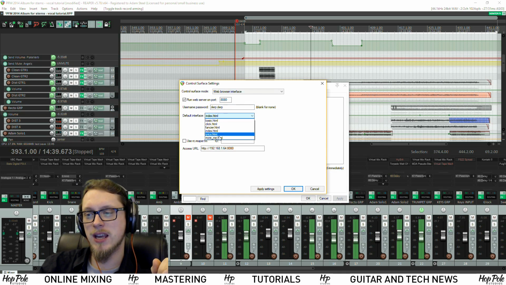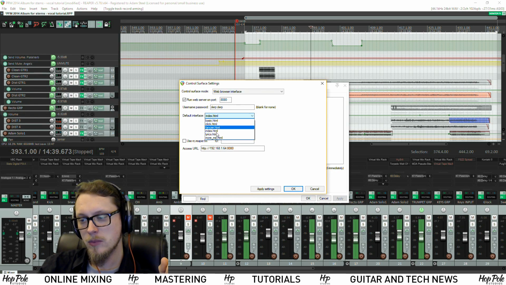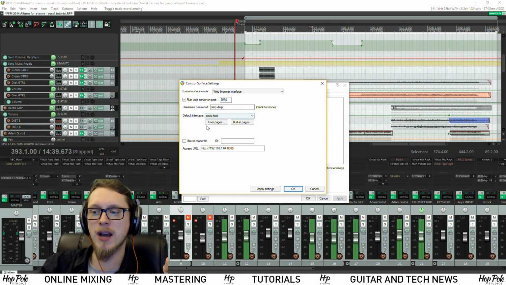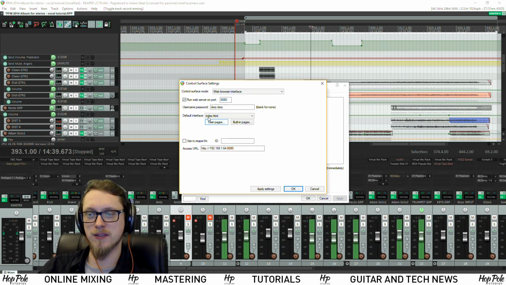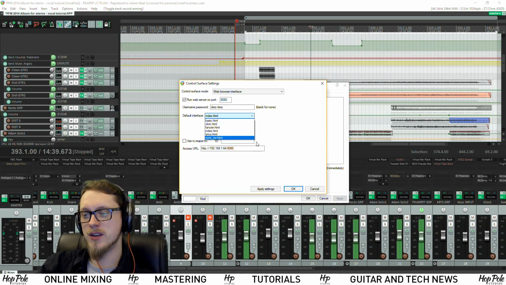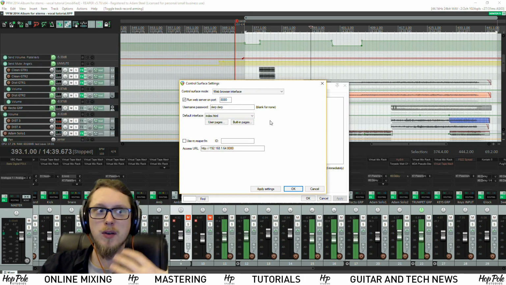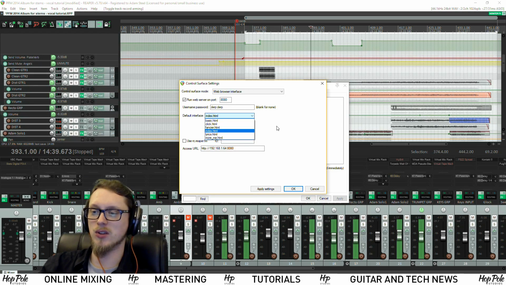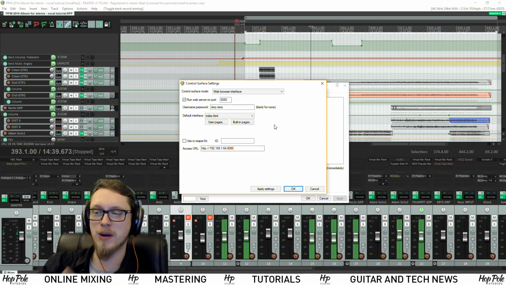The default interface. There are a choice of a few, and we're going to start with one called index.html, and we might go through what you can do specifically. There are a few different interfaces. The one that I find most useful is the one called index.html, but we'll come back to that.